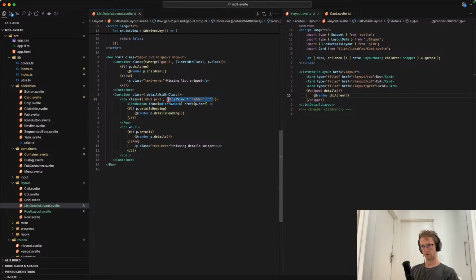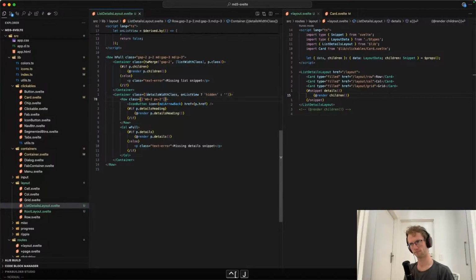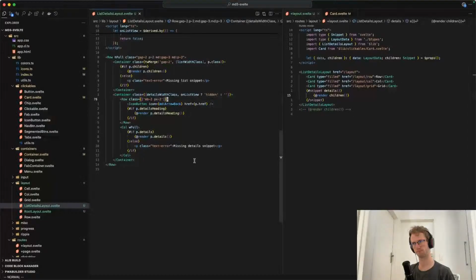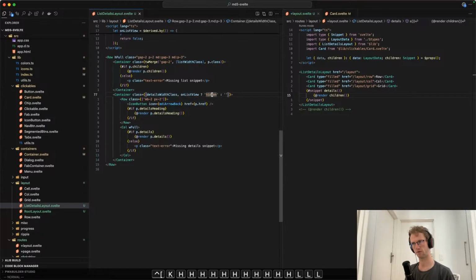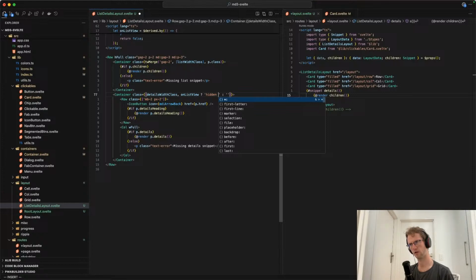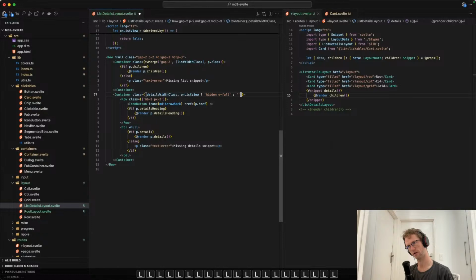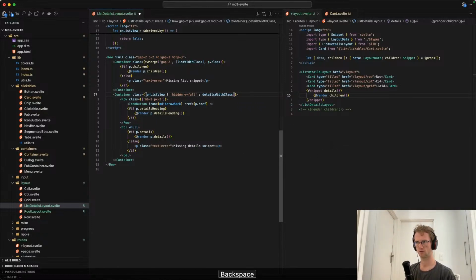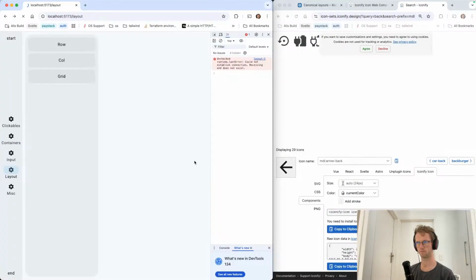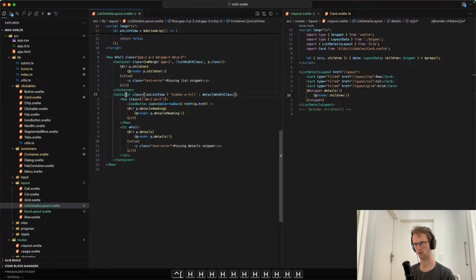I think I'm going to do this. And also in this scenario, I want this to be full width. Otherwise, give me the deals with class. Sorry, man.